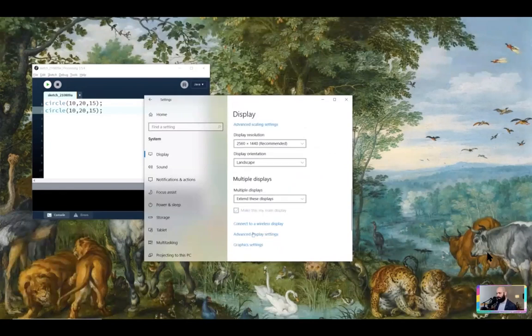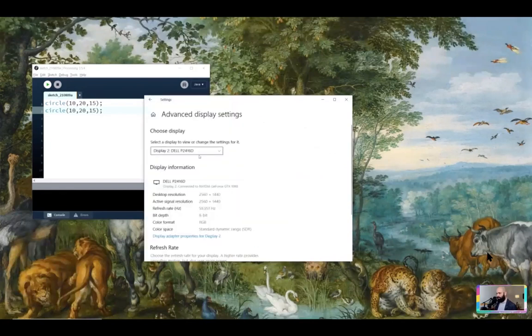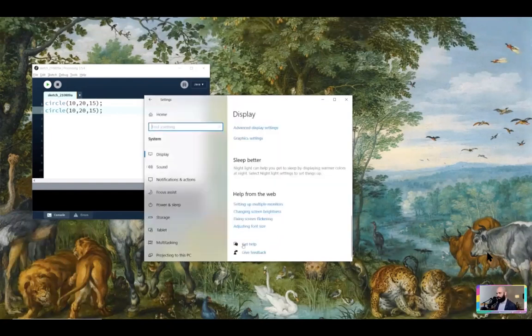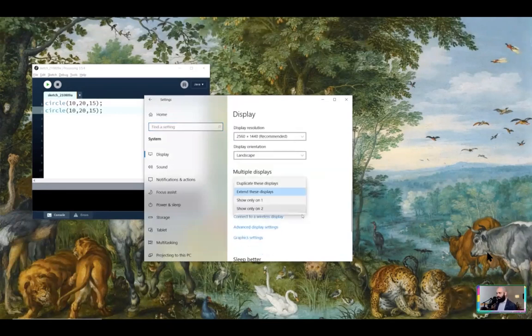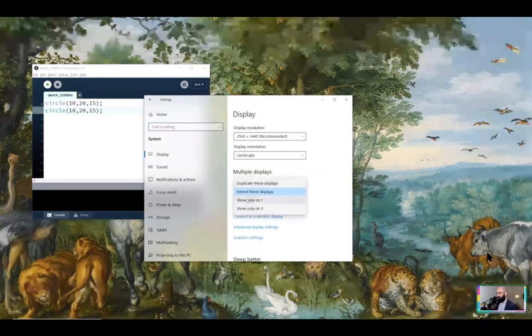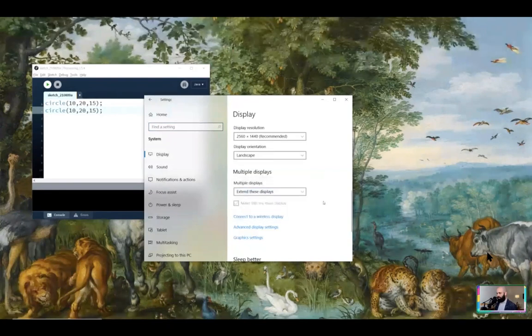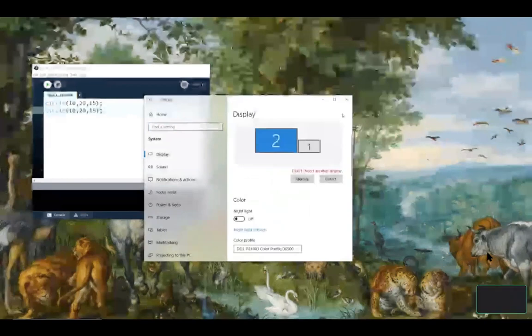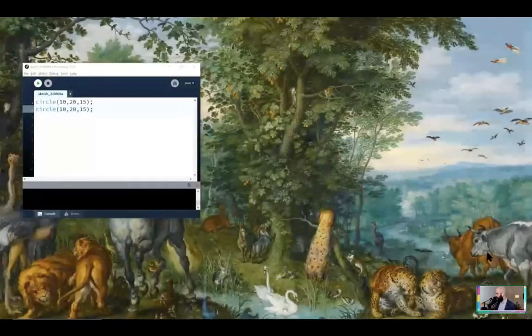All right, never mind. Duplicate. Okay, I messed it up worse than it was before, but hopefully I can still make it work. All right.